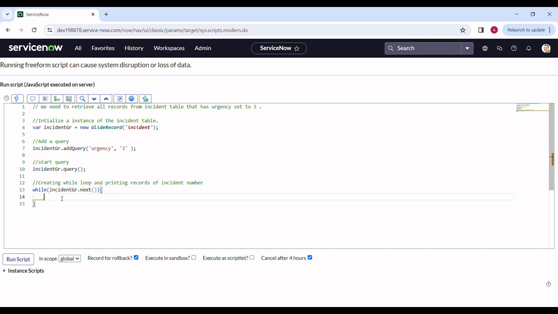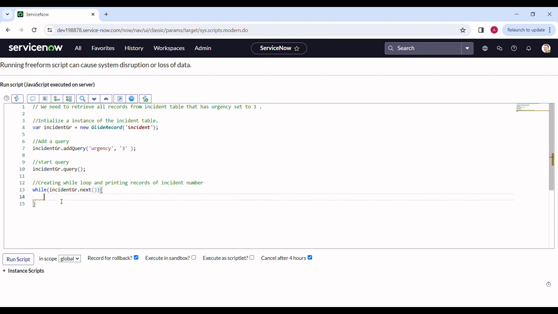But that is not what we require. We require to retrieve all the records from the incident table that have urgency set to 3. Since we need to retrieve all the records and not one record, we need to iterate over the loop, and to iterate over the records, we pass the .next helper function that we get from the Glide Record API.